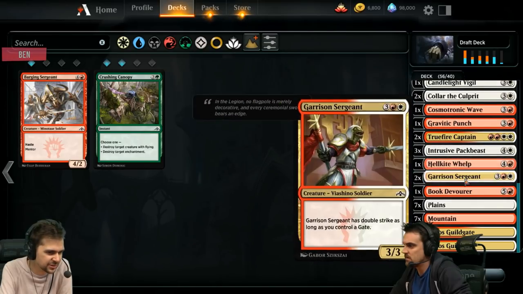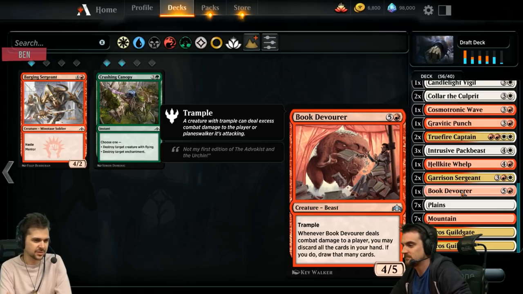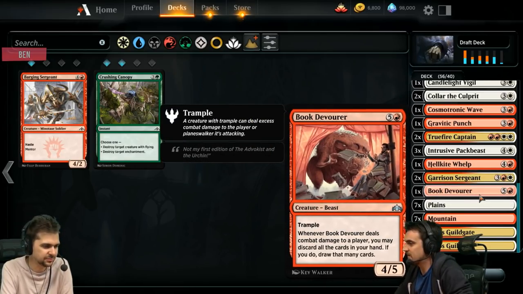What's the book devourer do? Sorry. He looks fantastic, and he's my best friend. He deals any combat damage to a player. You can discard all the cards in your hand and draw new ones. No, it's not great. He's got trample, so if they chump block him, you still get to reset your hand. That's true. I suppose if we end up with loads of mountains, we could probably do that. Okay.